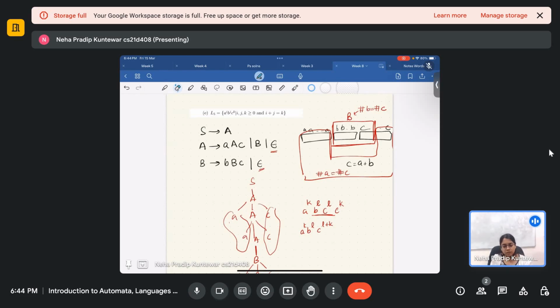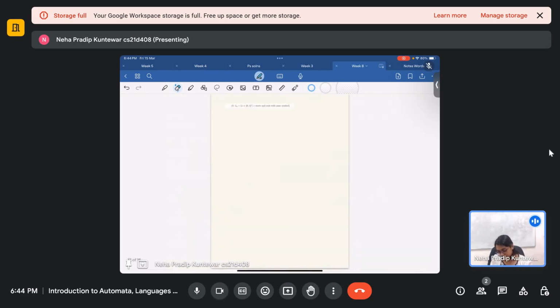Okay, so I'll move on to the next question. So here we have this language L6, which consists of all the strings over 0 and 1 that have the same starting and ending symbol.